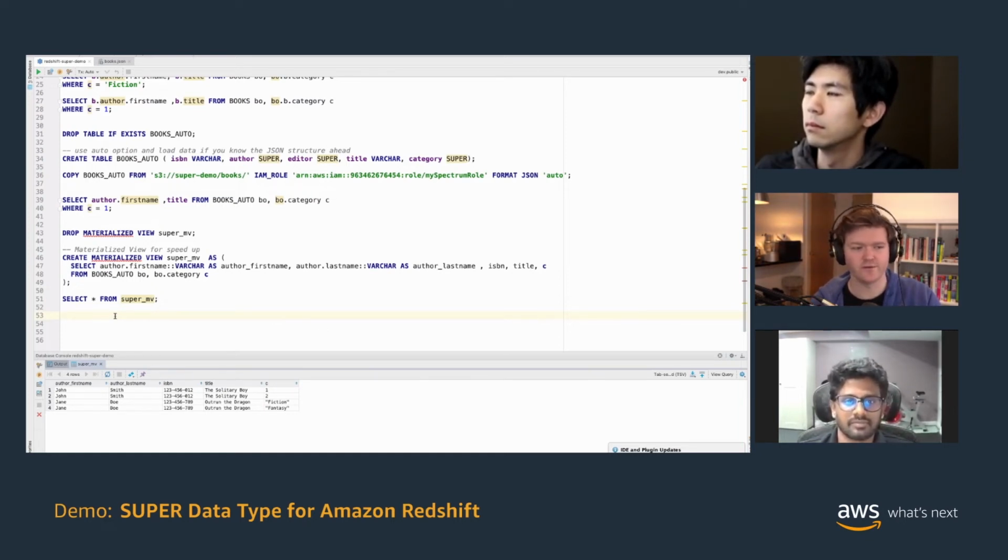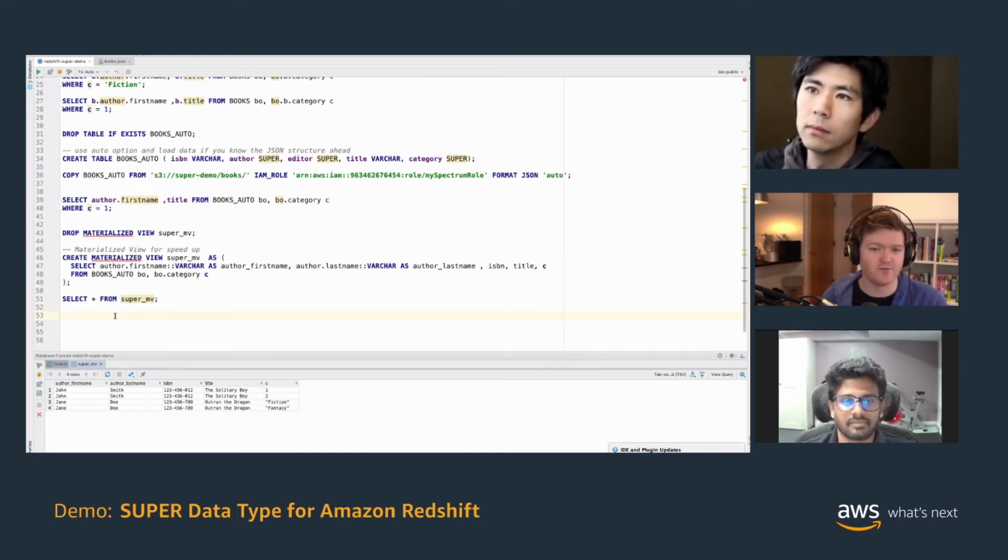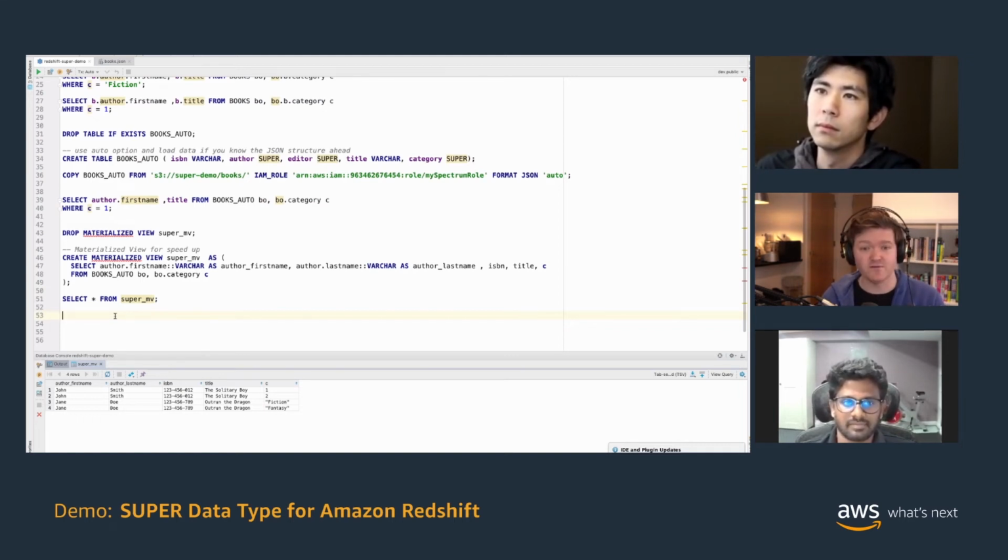Yeah, this is again, I feel like a broken record, but it really continues to feel like the best of both worlds, whereby customers may not have much of an understanding of what their data is going to look like before ingesting it into a super data type column. But additionally, if they do have an understanding of their data and some of the workloads they're going to use, they have the levers with materialized views to still leverage that flexible JSON semi-structured format, but speed up their queries. So again, improvements that grow with you, but offer you the flexibility to get off the ground a little bit quicker.